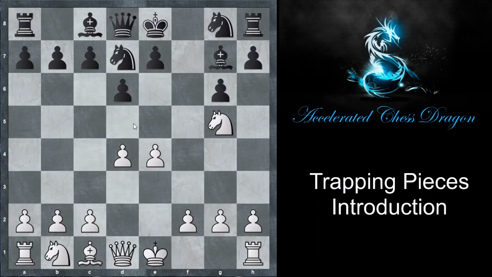But white can just play knight e6. And would you look at that? The queen on d8 is now trapped. The queen has nowhere to go, and you have no way of actually removing this knight on e6. So black is just losing here, and nothing for him to do. Let's look at a couple more examples.